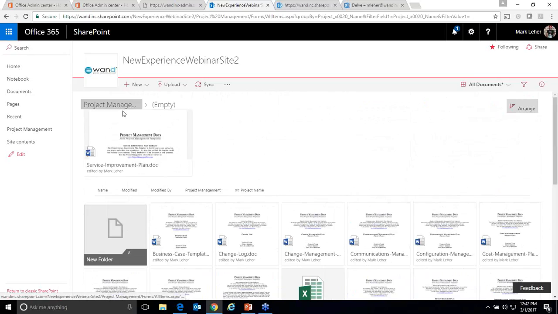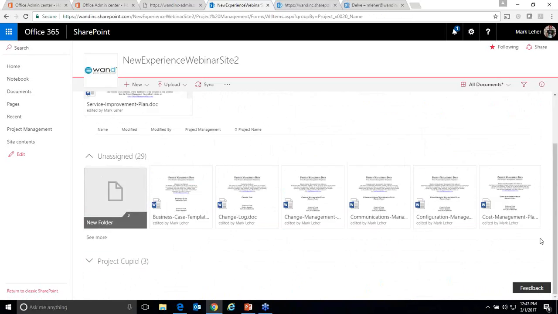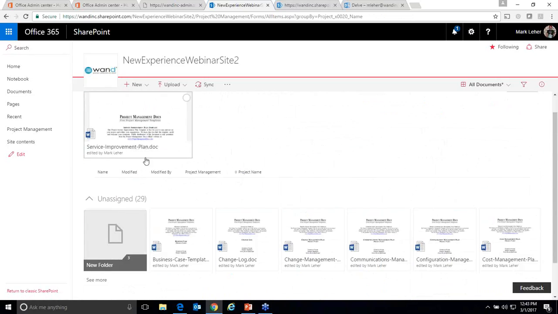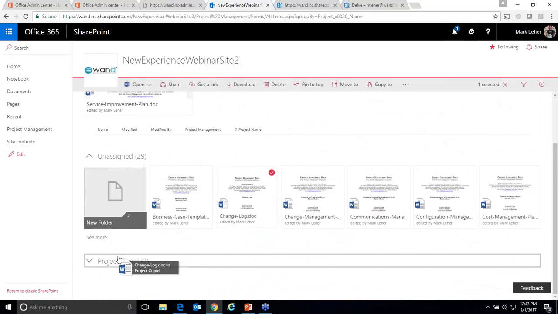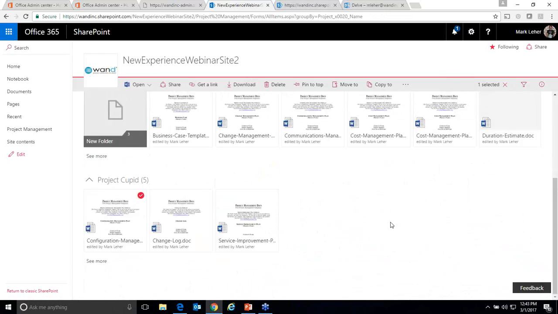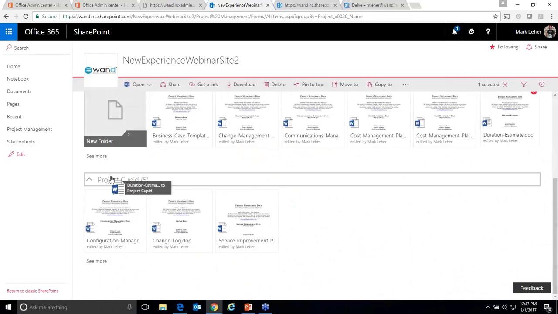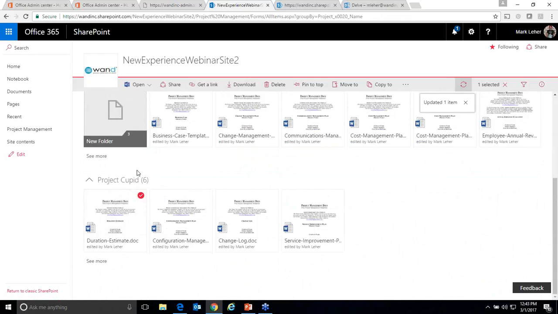And you can see unassigned. What I can do though is now I can drag things. I don't know where my Project Nitro is, but if I go through all the items that I know are Project Cupid and just drag them down here, you can see that things are beginning to populate. So this is a really convenient way to sort large groupings of documents into subsets.